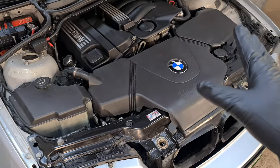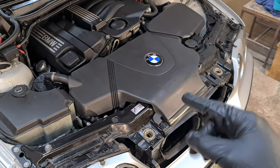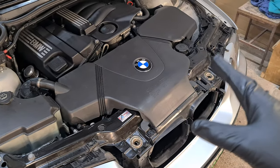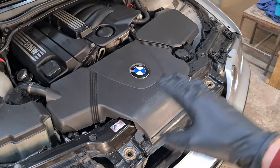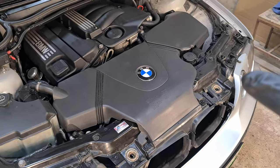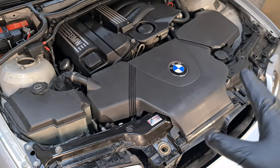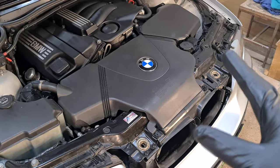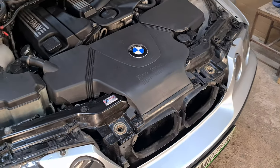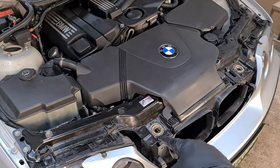I'm here again with my E46 compact BMW with N42 engine, and lately I noticed that I had to top up the coolant, so that means that I have a leak somewhere, and when I inspected the system I finally was able to find the leak. It was kind of sneaky. It is underneath the radiator on the passenger side or on the right hand side.